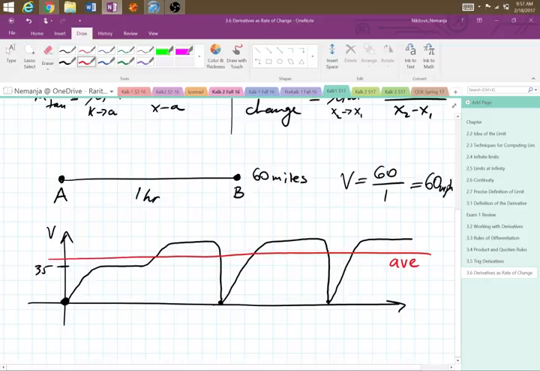And the difference between the instantaneous and the average is this. You can think of it as the difference between a photograph and a video. The average would be taking a video over a long period of time and you just see what happened. The photo is one snapshot in time, which is infinitely small, right? The shutter goes for a fraction of a second, and that's it.